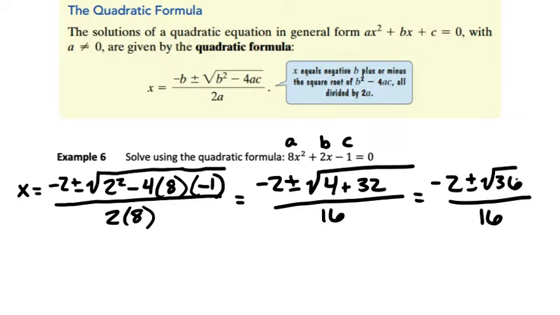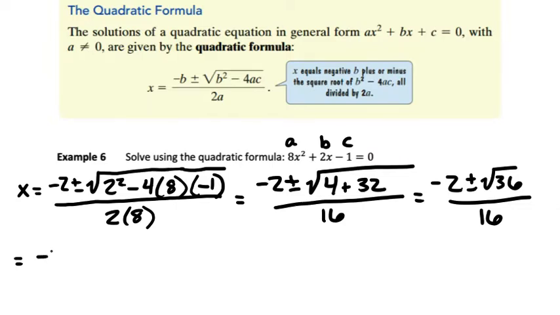Now, once you get to this step, sometimes in the problem, you're going to be done. If this number under the square root was a number that you could not simplify, say if it was square root of 35, I can't simplify that. It's not a perfect square, and it can't be divided by any numbers that are perfect squares. So if that were the case, I would just be done. However, if it's something that can be simplified, or if it's a perfect square, then you can keep going.